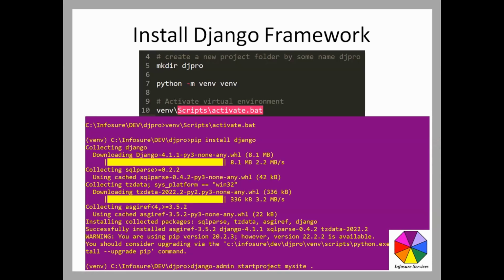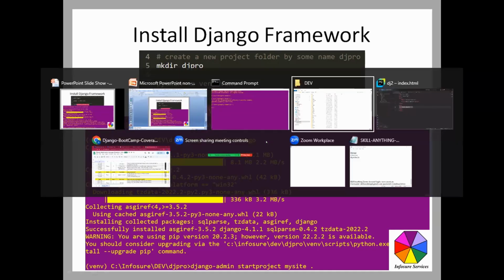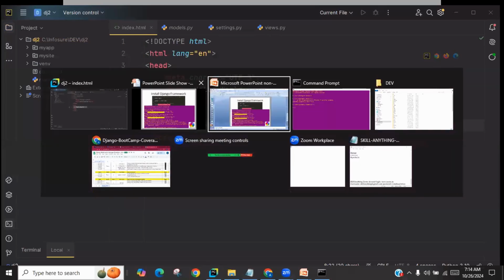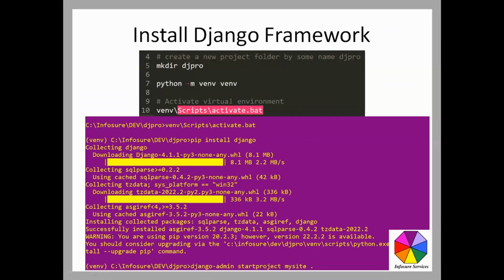This Django installation installs the Django package, the Python library, the Python module. Then it also gives the Django admin utility.